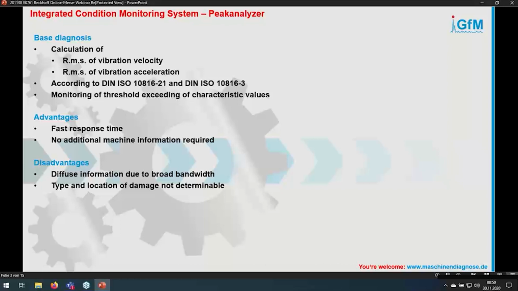This is a very basic analysis since you have no detailed information on which part is involved in the increased vibration. So you don't know exactly which drive element may have a defect, or which bearing is responsible for that. The advantage is that you have very low configuration overhead, and you can also react very fast on this value, in terms of seconds. So maybe you can switch off your machine if you get too much vibration. But you have no exact information on which part was involved and what you may have to do during your maintenance.